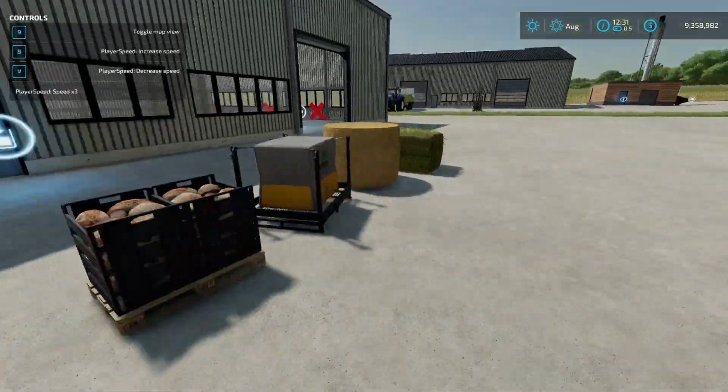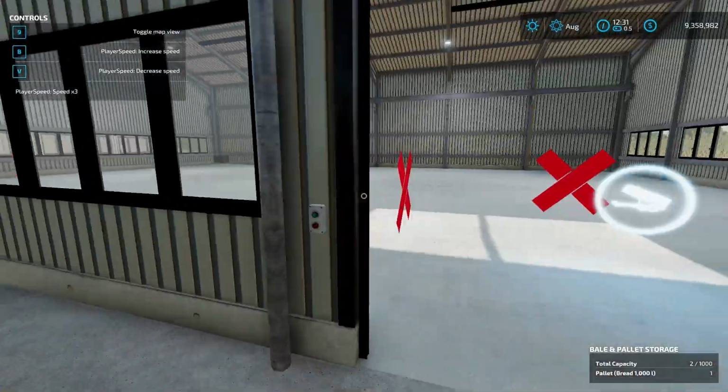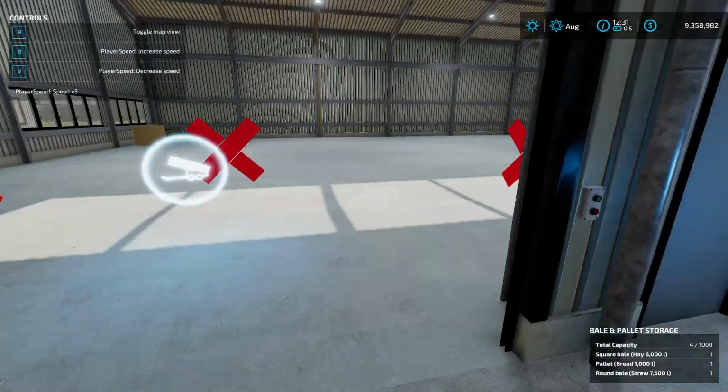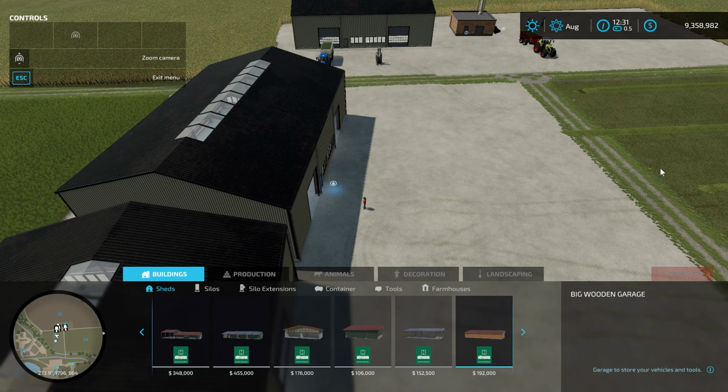But yes, so this is just so we can put stuff in. So we have pallet there we can put in. I can put hay bales in here either side. You can put stuff in, which is nice. If I put this guy in here as well, you can see we have stuff in our storage spawned in there. Now this holds quite a bit as well.